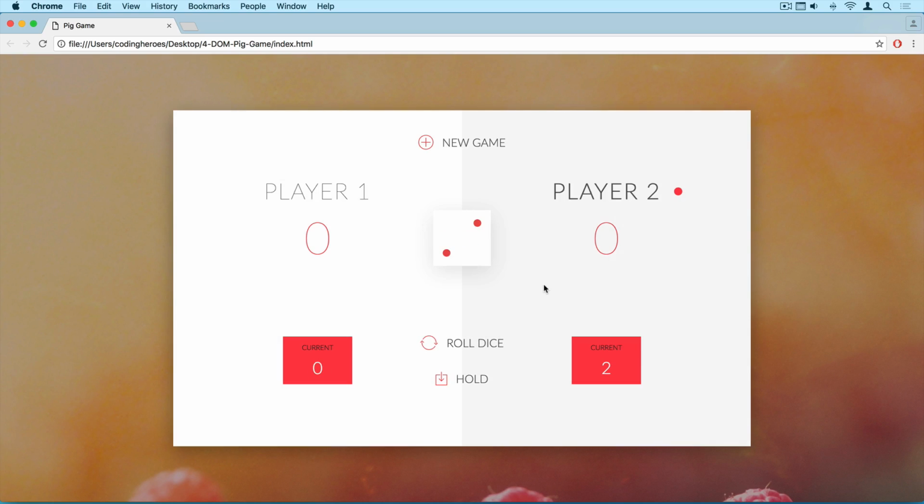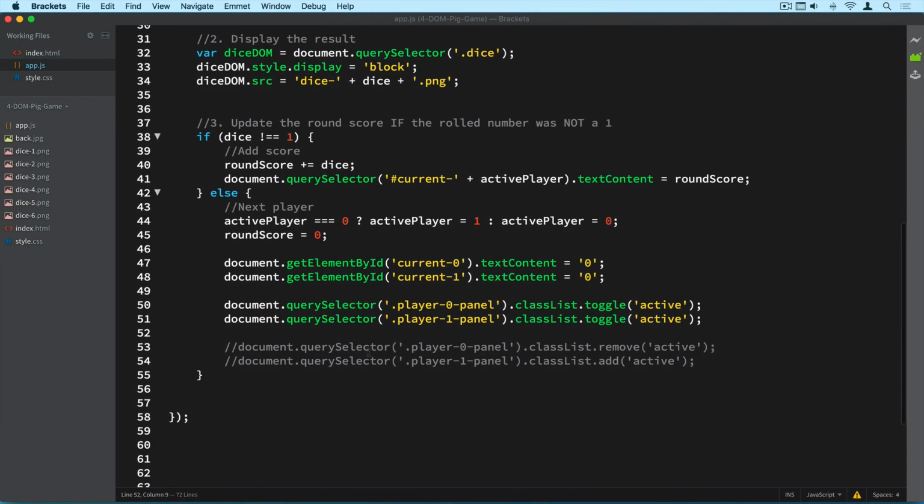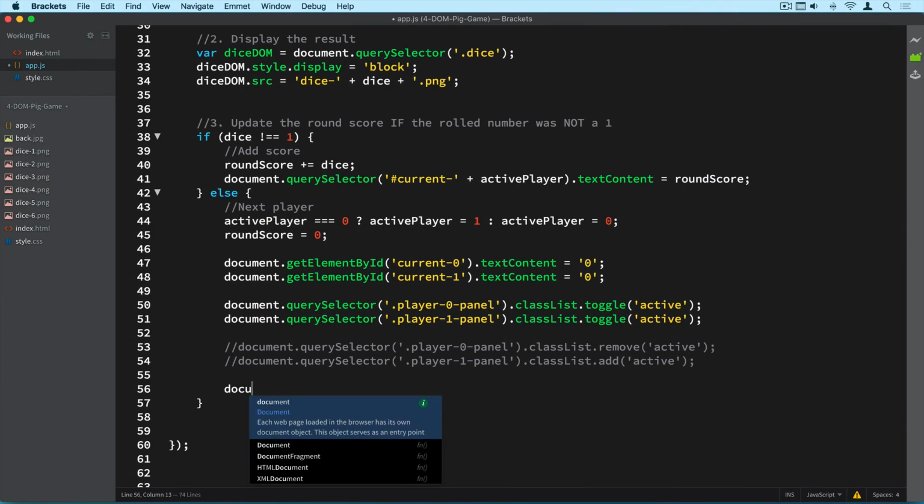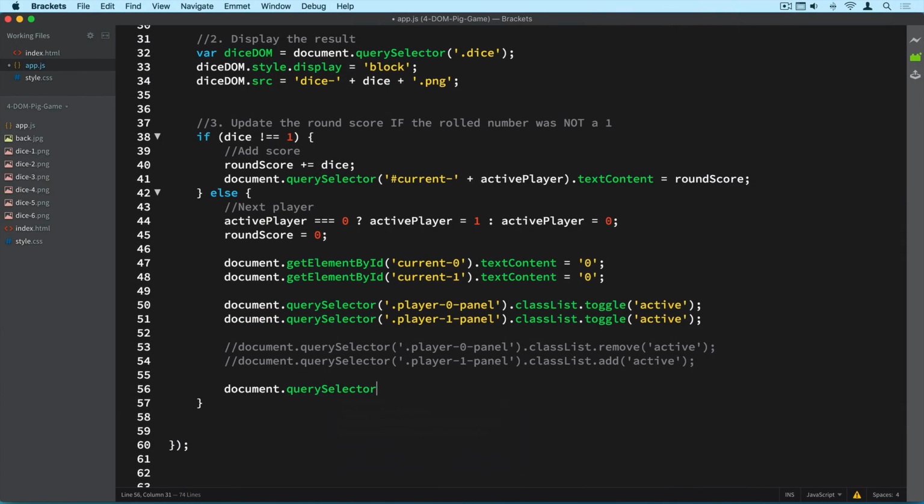Okay, very nice. And now one last thing that I want to do is to also, when a player rolls a 1, hide the dice again. So that when it's the next player's turn, we don't have any dice visible here. And that's pretty easy, we already did that, right? But without looking at the code, we know that it's document.querySelector, and it's the dice class actually.